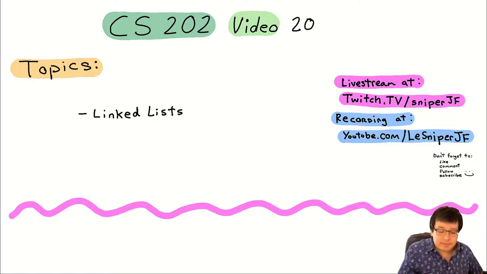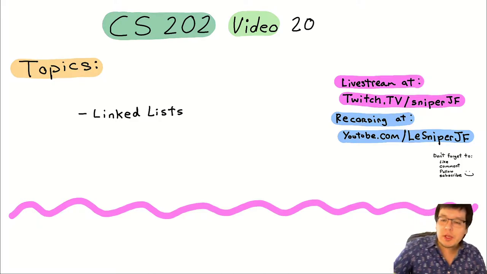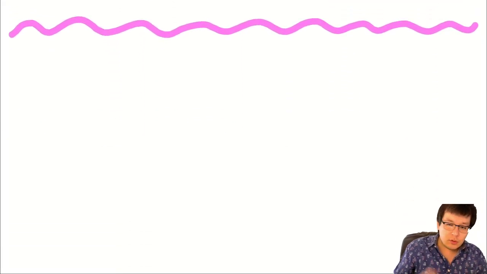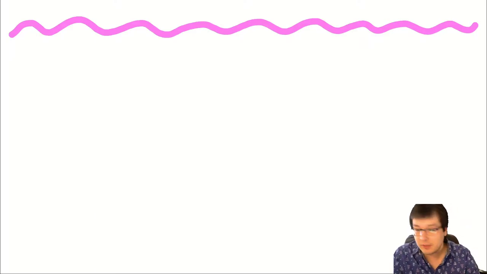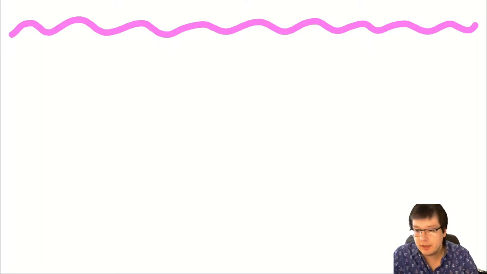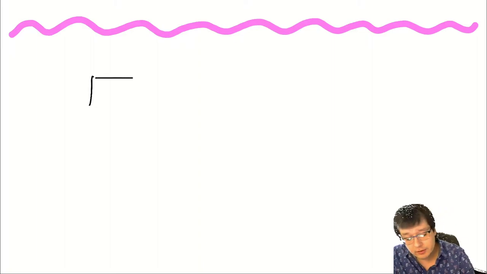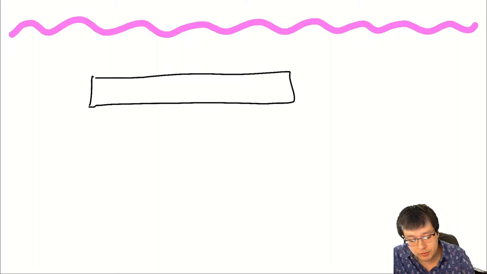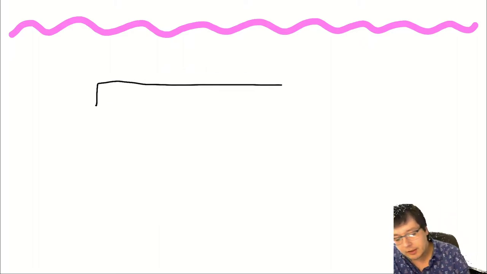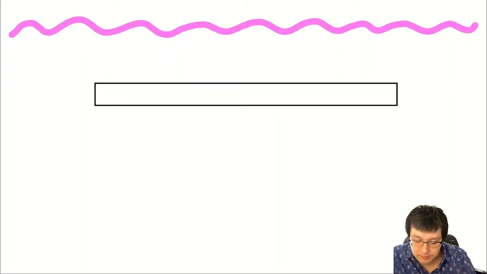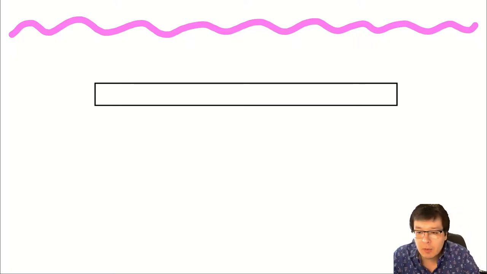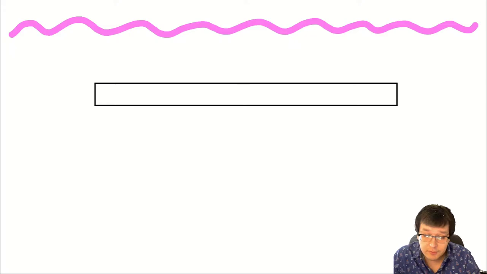Let us begin by introducing the need for a linked list, and then I can explain what a linked list is. So far when we have been storing data, we have pretty much done only one way of storing data, kind of split into two subways. When you're storing a homogeneous set of data — homogeneous being the same type — I'm talking about arrays. When we are storing an array in memory, we do that because we're storing data of the same type, and we're storing a potentially undefined amount of data that we have to figure out. So the first thing we typically do is find out what the size is going to be, then dynamically allocate it using new or malloc, and then you put in your data.